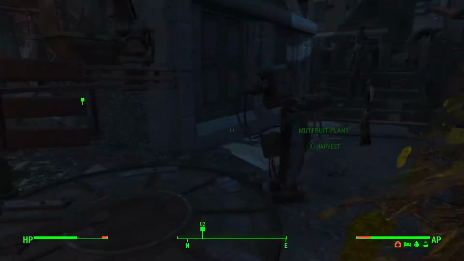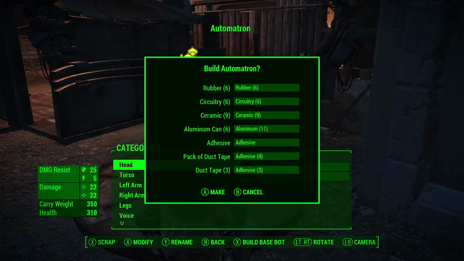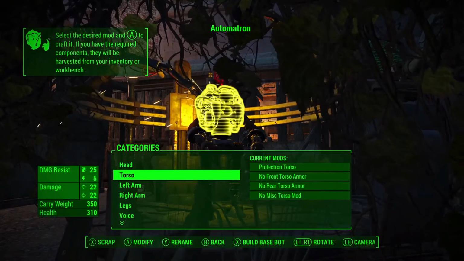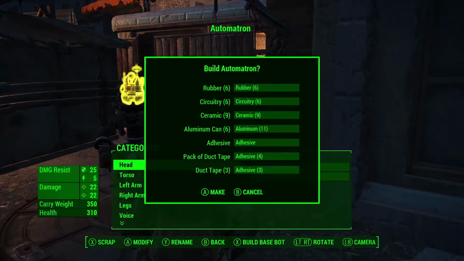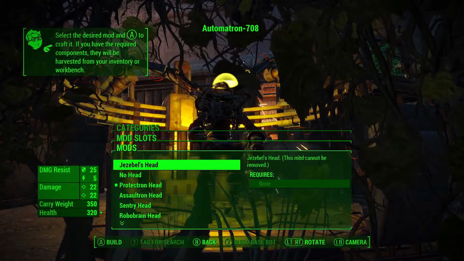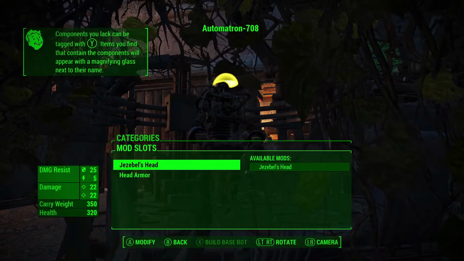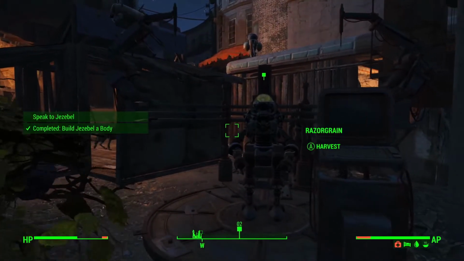Now that we talked to Ada, Jezebel wants a body. So, wow. Very interesting. That doesn't look half bad. Let's just build a basic automatron. I thought there was a special one for Jezebel. By attaching, yes, just had to click on it. So just have to add in Jezebel's head and just do a real basic automatron, and automatron 708 will do just fine. Oh, Jezebel has a body.